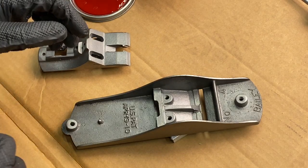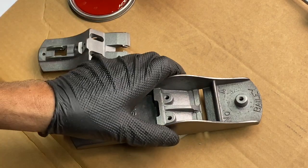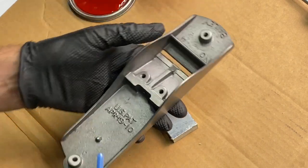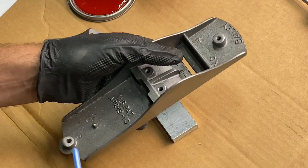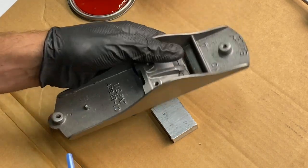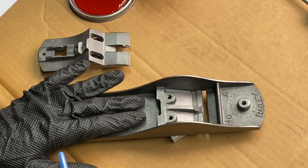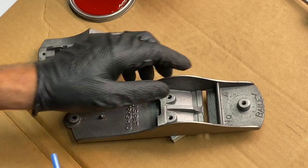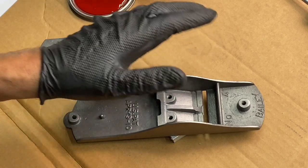And I bought this basically at a garage sale. I bought a bunch of planes like this, maybe 10 planes for about $50. And these, once restored, could be worth up to $300 US.